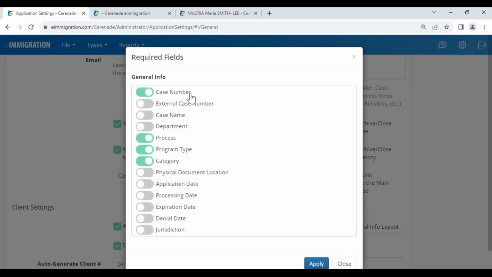It looks like my case number and the type of process and the program. So these are fields that are required or mandatory. Maybe I want to make the application date required, or what department. You can customize this.